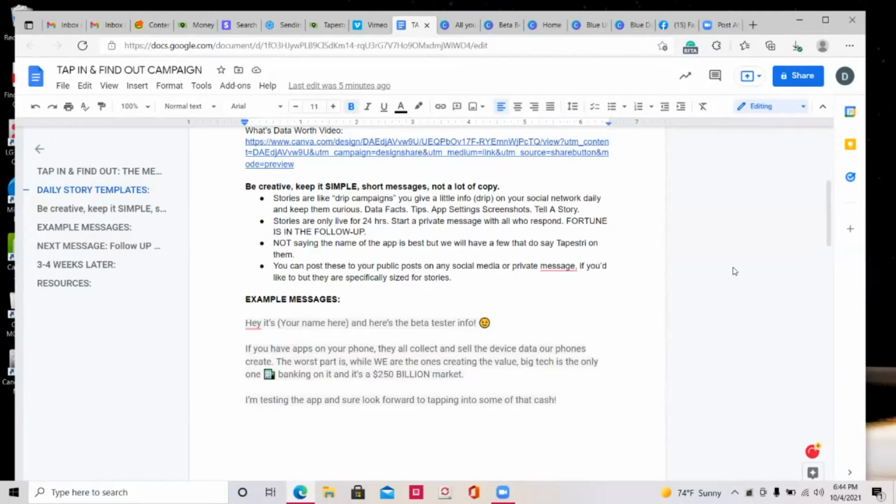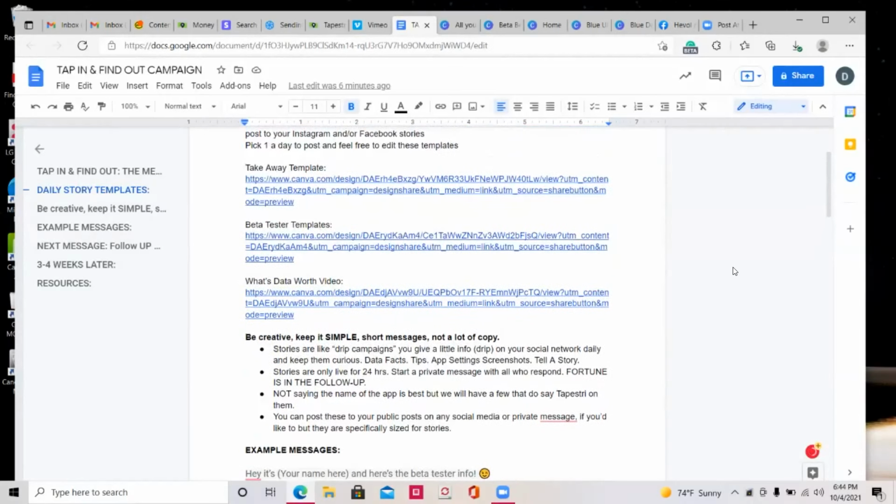And I would actually click into Canva from your mobile device. Okay, so I would install the Canva app. You don't have to, but it does work better than if you go to the Canva website on your phone. I will say that. I would install the Canva app, and then I would open up one of these links using your phone and download all the photos and video on your phone.